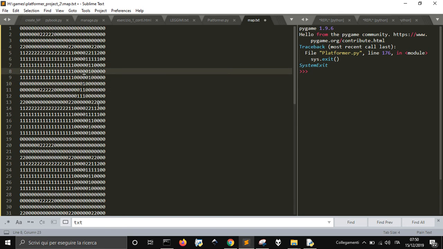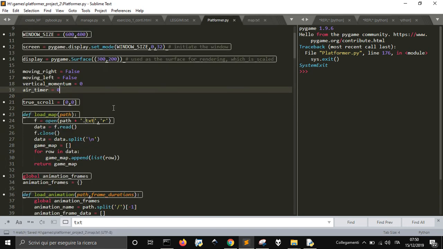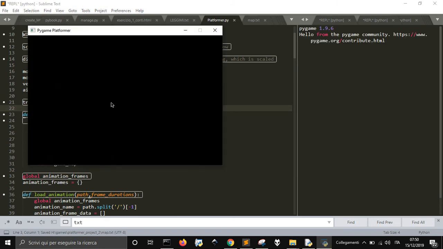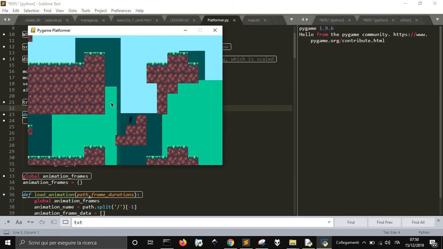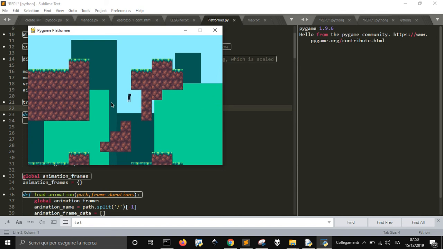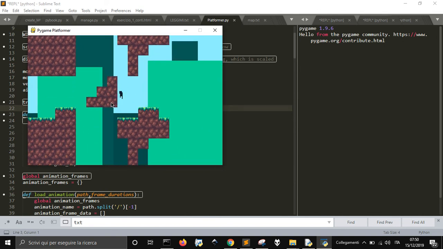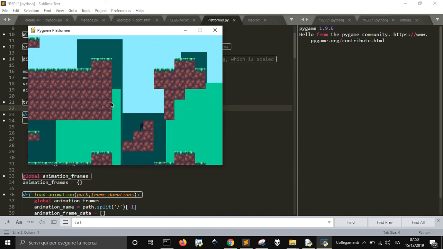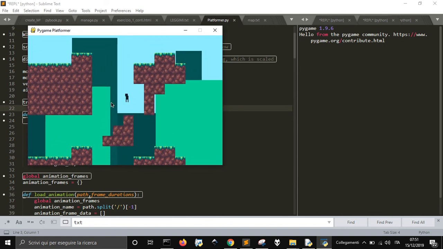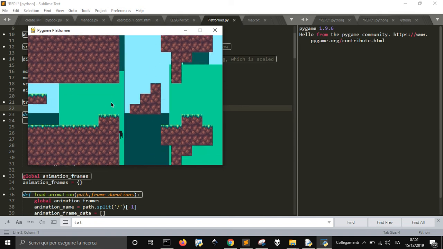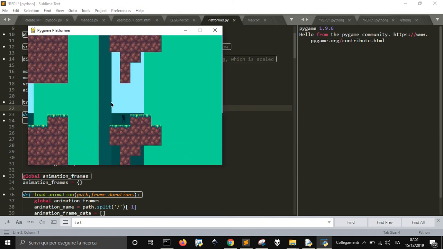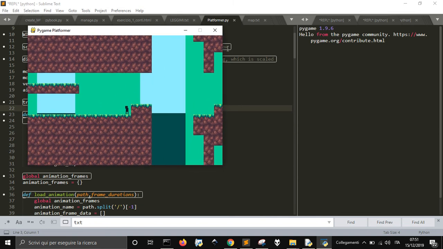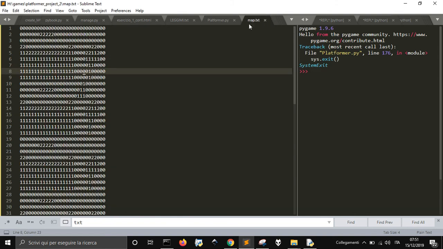Let me put some stairs here so that you can probably go up again. So you can go and build your world starting from here, manipulating this map.